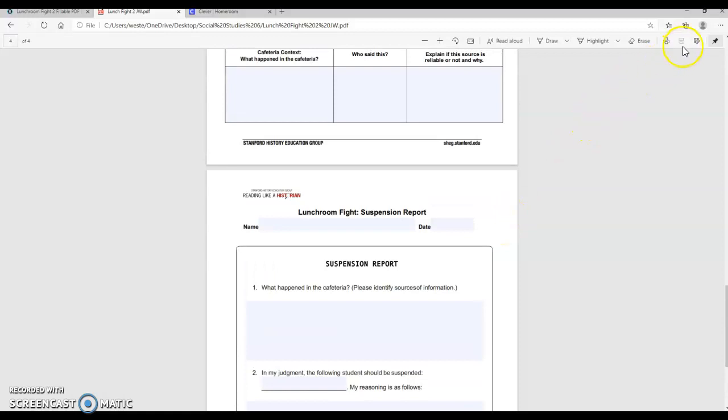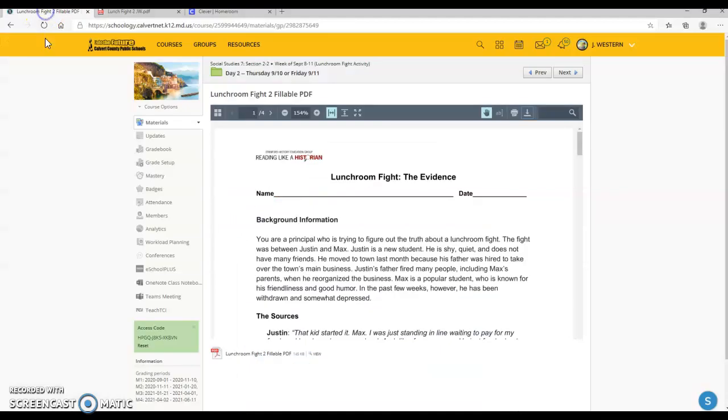Once you've completed all of that, you want to make sure you save one final time so that all of your information is in the final copy. And that is when you will go back to Schoology.